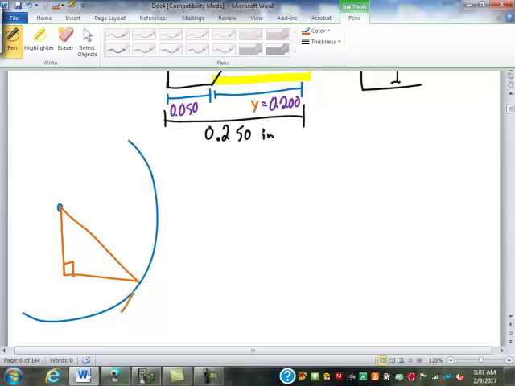Now this surface that it contacts at a right angle has an aspect ratio of 3:2. If you recall from last semester, we talked about what happens to slope if two lines are perpendicular. If they're parallel, they have the same slope. If they're perpendicular, it's the opposite reciprocal. This one's positive, this one's negative. That doesn't matter here. We're just worried about the aspect ratio.